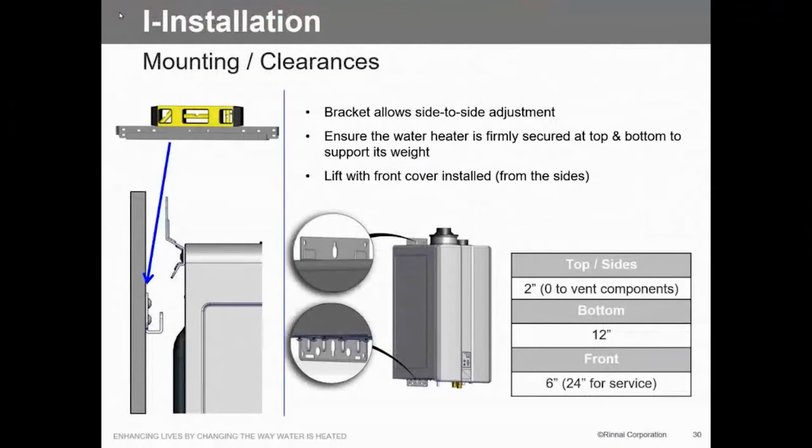So again, just mounting it, make sure that we've got clearances on the top so we can at least get our connection points. And then after you use that, still go ahead and anchor this to the wall. Seismic problems, that kind of thing. We want to make sure that this is anchored to the wall, because otherwise you're just sitting there holding it on that and then on the piping. So we want to make sure that once you get that mounting bracket, there are screw holes up here to mount that directly to the wall.